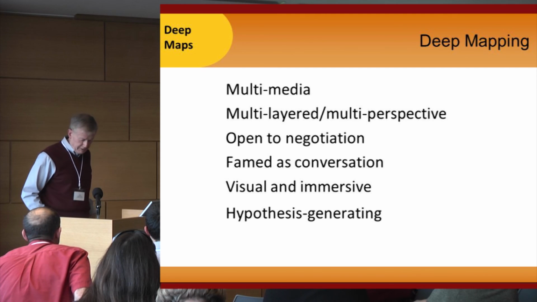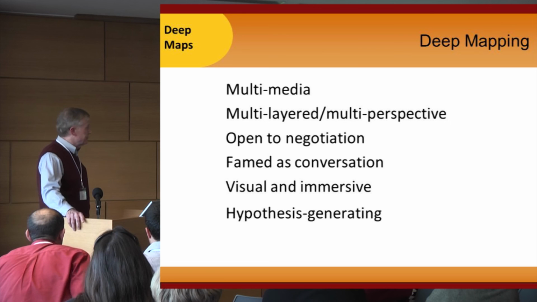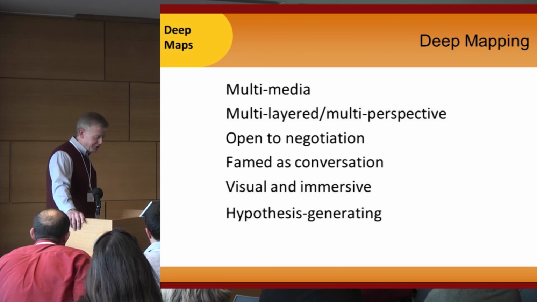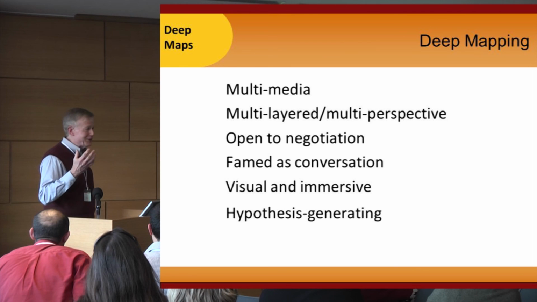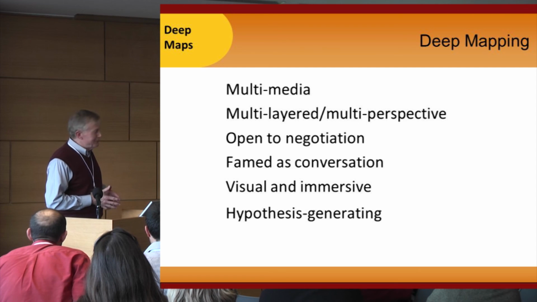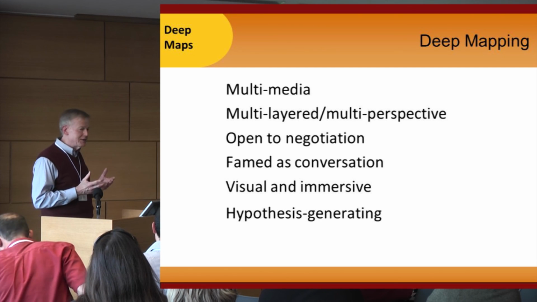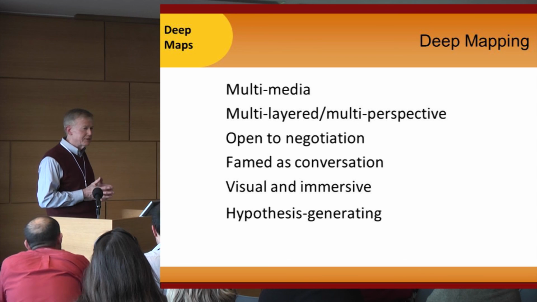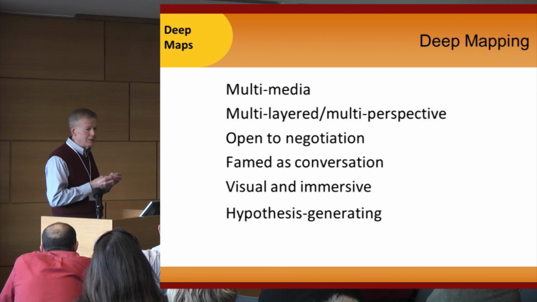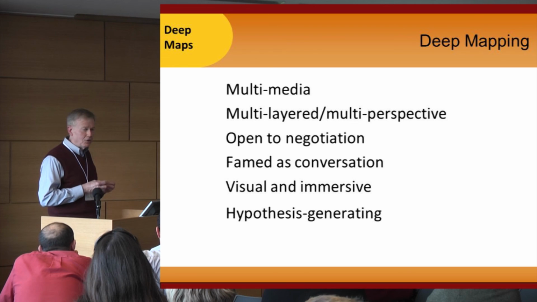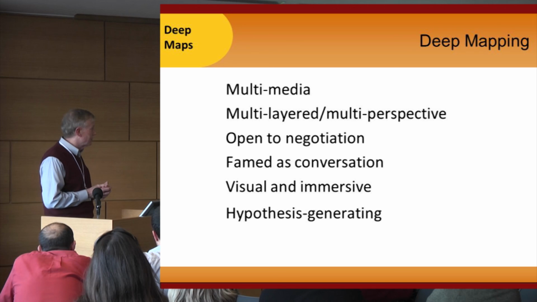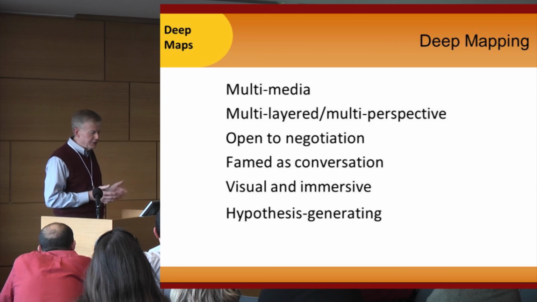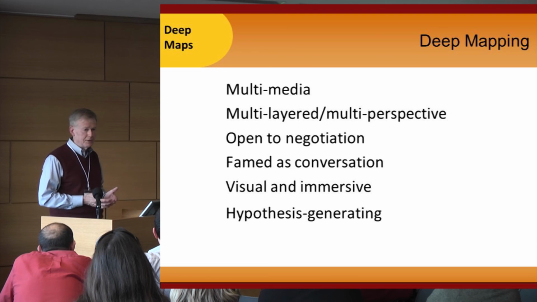Now, a deep map is, it's becoming clearer to me. I've used the term because I think it's actually an attractive marketing term. Everybody seems to resonate with the notion of a deep map. We seem to bring our own images to it. But in fact, I think there is something about a deep map that is compelling, and that is that it is not restricted to quantitative data. It includes all the data that we use, all the evidence that we use as humanists in our work. So it is, by definition, a multimedia and multi-layered map.